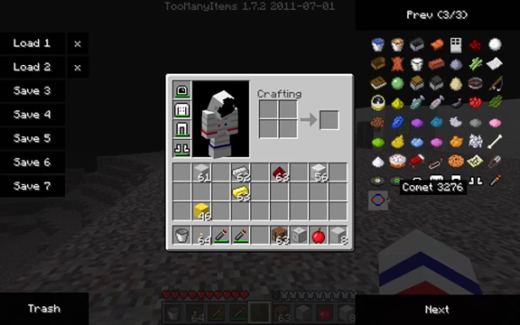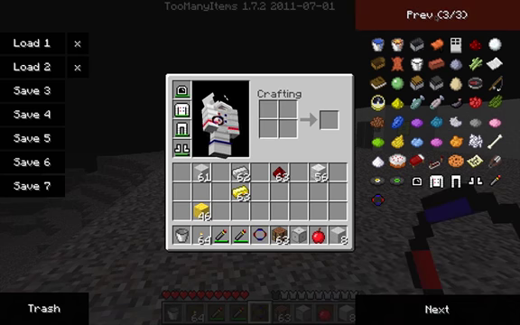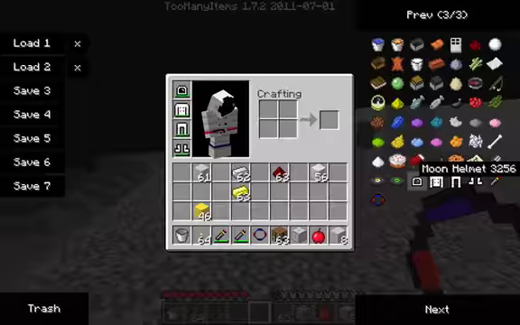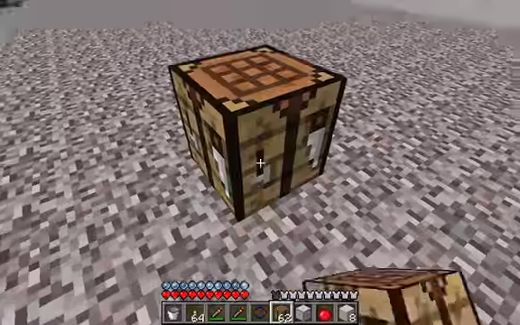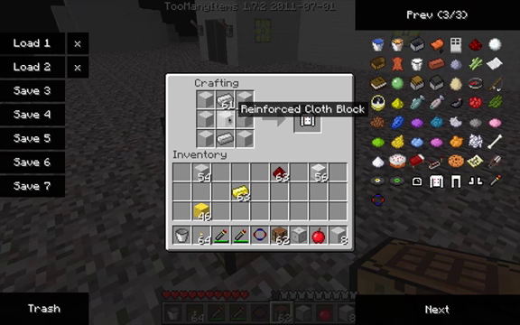This is the comet, which is a whole other mod. Might as well just show you it. I'll show you it at the end. I'll show you how to make the suit. So to make the suit, you need the reinforced cloth, and you need your iron ingot, and like that, you get your moon jacket. So you have like an H with the reinforced cloth, then two iron ingots at the top.